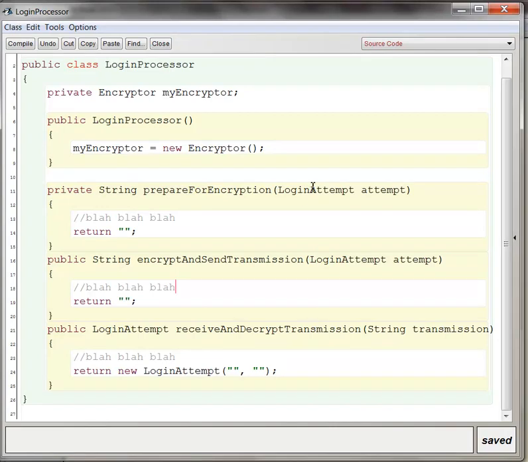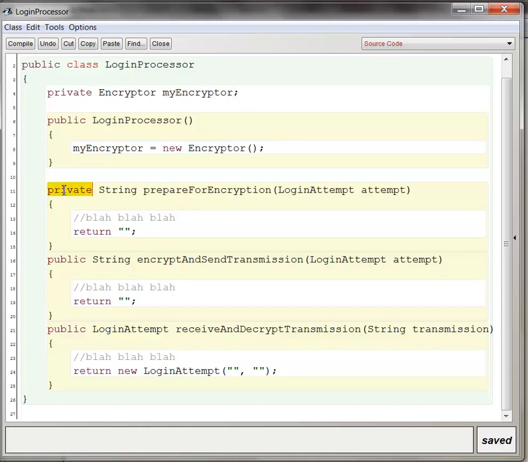So if we look inside the login processor object, we see that it has an encryptor as an instance variable. So it holds on to this encryptor object as one of its attributes. I always think of this as like the Enigma boxes that those World War II submarines would carry around with them, that they used to encrypt things for them. So it's just like its little utility belt that it uses to encrypt strings for it.